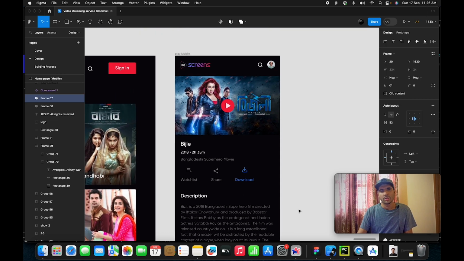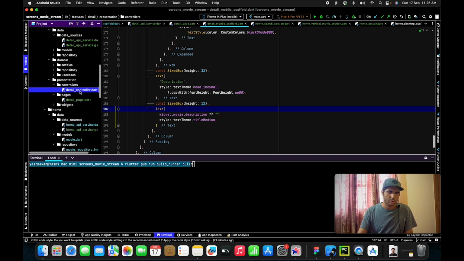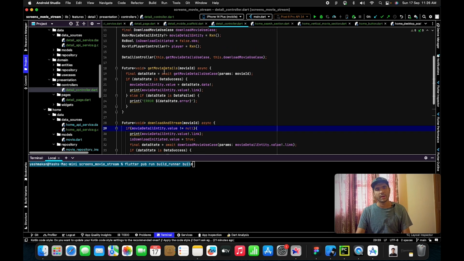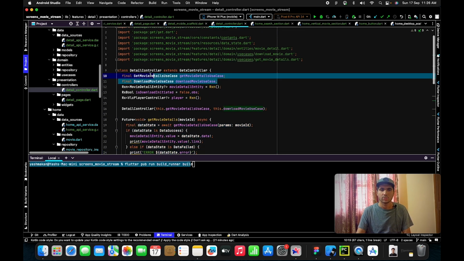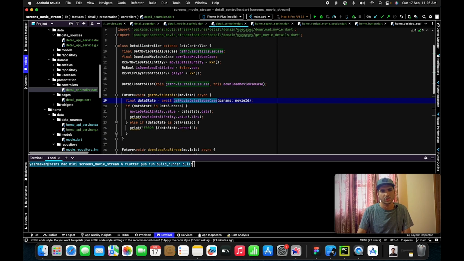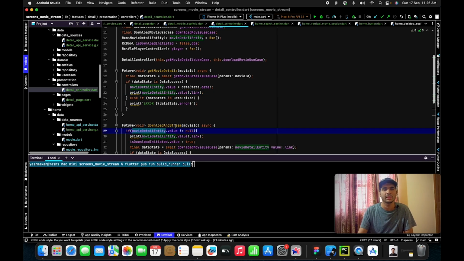Let's go to the controller now, and here you can see that we have get movie details. We have two use cases. We'll fetch the movie details, and once we have that, we initialize our movie detail entity object. If the value is not null, we can simply download based on the link inside the movie detail entity.